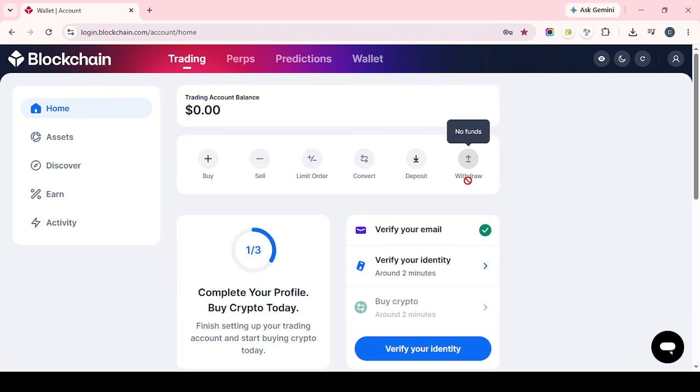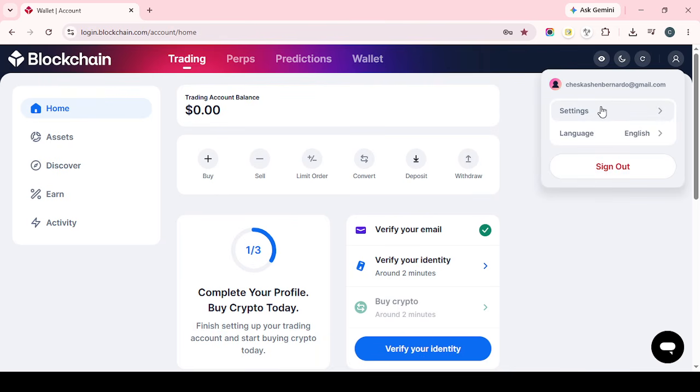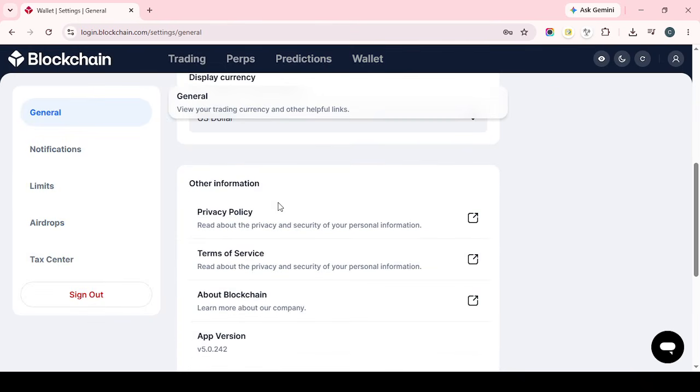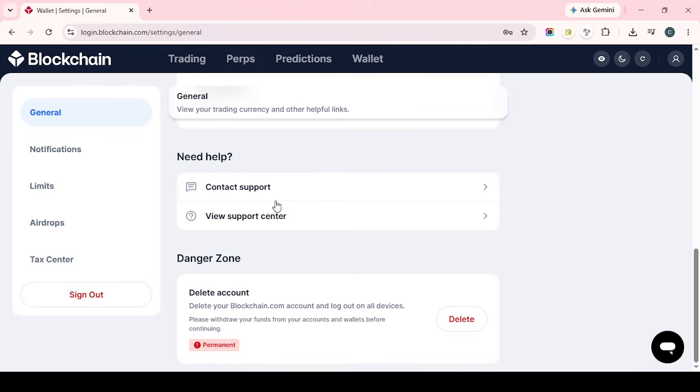Once your balances are cleared, export your transaction records. Go into your account settings or history area and download your tax documents or transaction statements for your own records. This step is easy to overlook, but it's very important. After an account is closed, access to historical data can become limited or disappear entirely. Saving these files now can help with personal bookkeeping, tax reporting, or simply keeping a complete record of your activity.